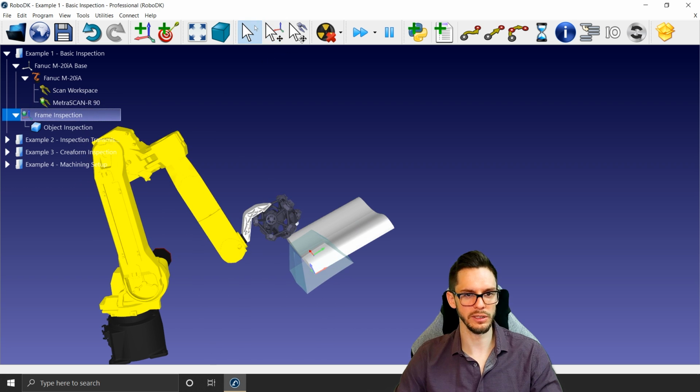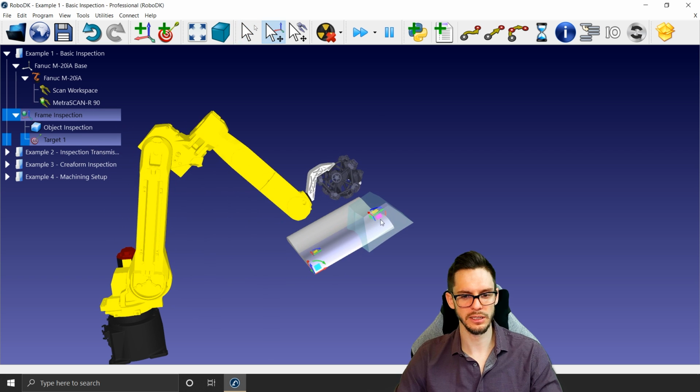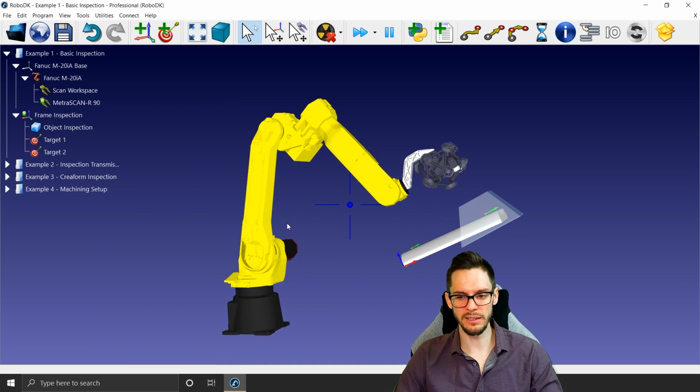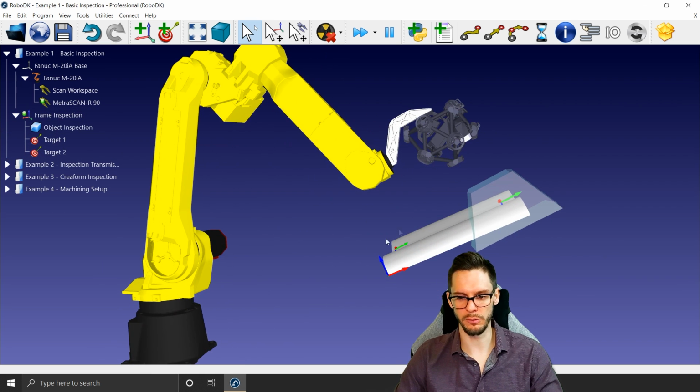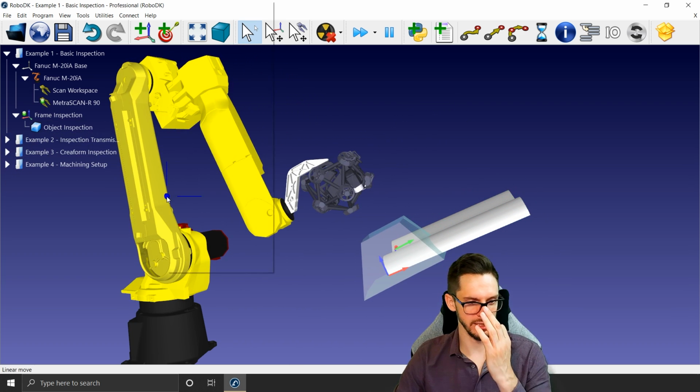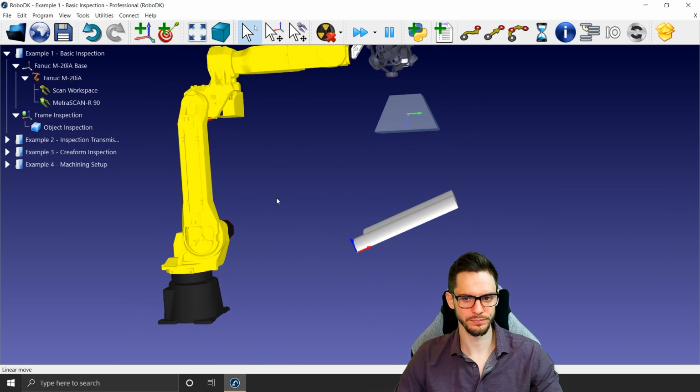And I'm just going to create a first target. Then I'm going to go forward, then create another one like that, and so on and so forth. But that won't be super fast and that won't be super precise either. So there's a better way to do that. So let's bring the robot back to home.